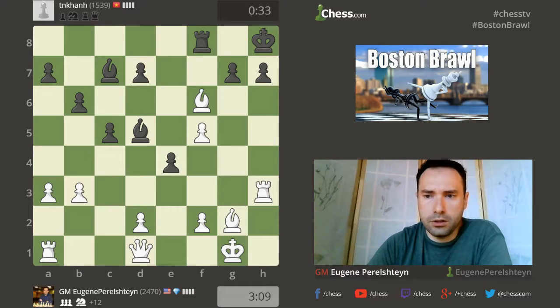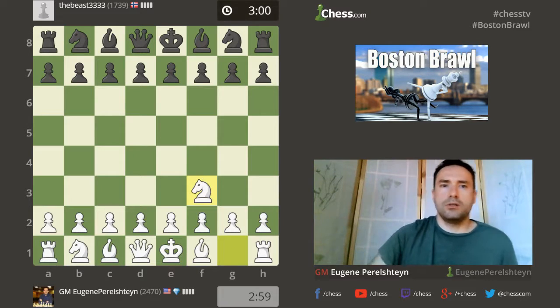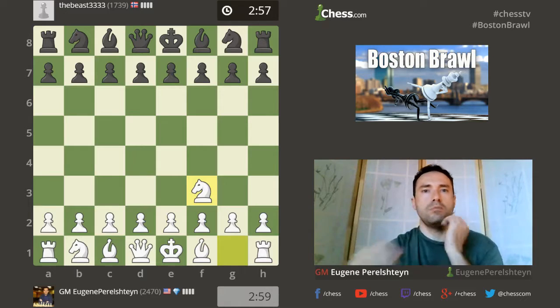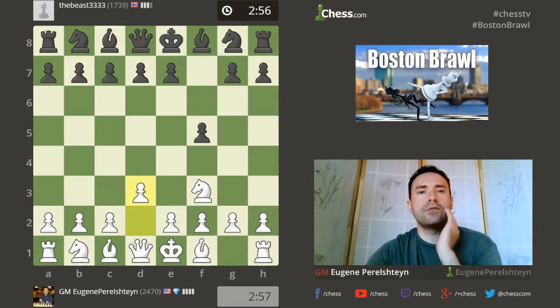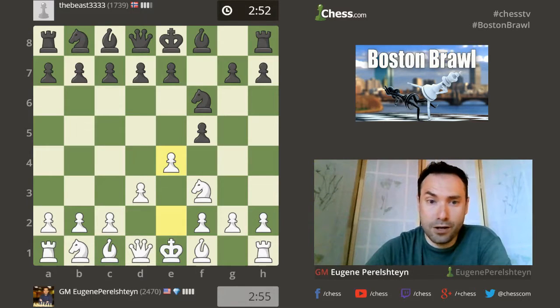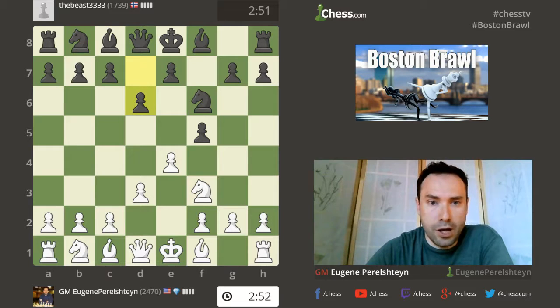Alright, let's get some more games, guys. I'm gonna play knight f3 in this game to try to switch things up against the beast. Let's see how the beast handles this one. f5. Alright, I don't mind f5. I'm gonna try to play solid. Well, when I say solid and I'm sacrificing the central pawn, I'm obviously not playing solid, but that's okay.